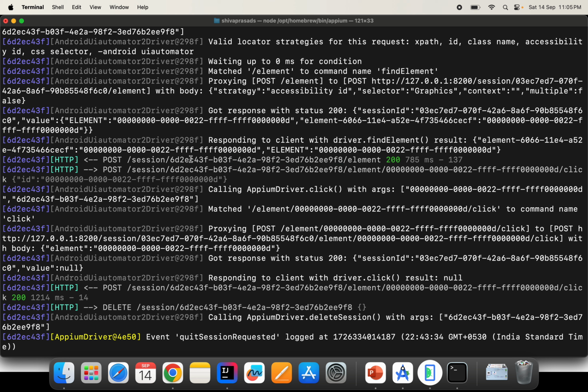So if you go back here, now we have to send one more post request to that particular element. This is the element we need to use to perform the click action. So session, and this is the session ID, and the element endpoint. And what is the element ID? This is the element ID, right? And we are using that element ID and performing the click operation. That means we are sending this request to this endpoint. And here, this is the key ID and this is the value of that element, that is the same.